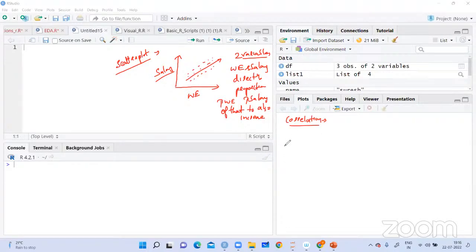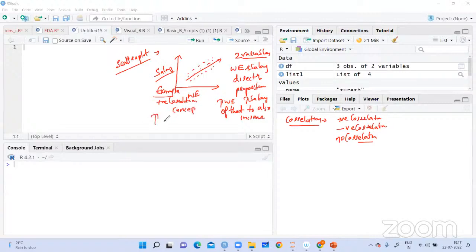And now in correlation, you have positive correlation, we have negative correlation, and then we have no correlation. So here in our example, we are working with positive correlation.